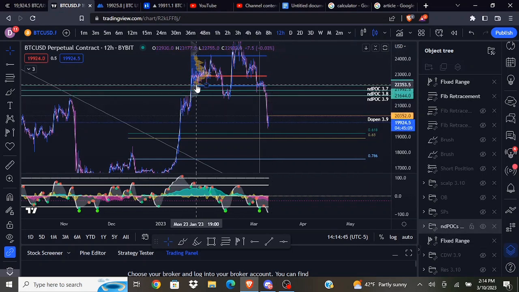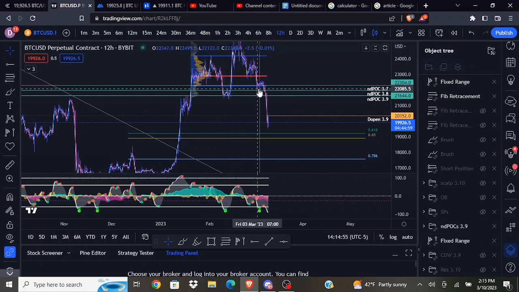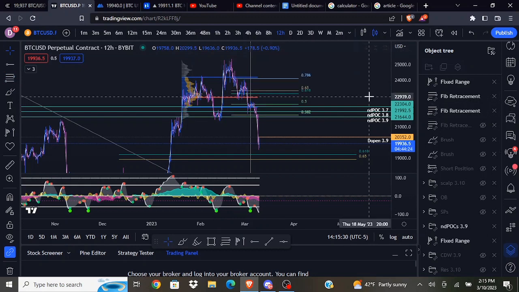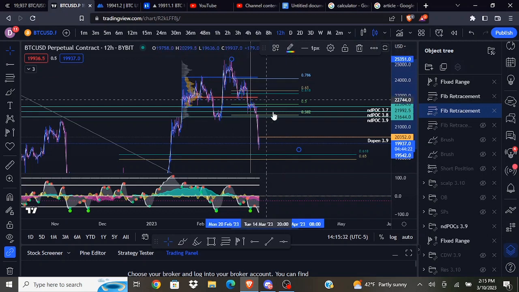This was a pretty nice support resistance area as well. We found support there, kind of resistance there. It was a little bit farther down, but you could call this like a little zone. We found support back here as well before we lost it. We also have some NDPOCs in that area now. And if we pull a fib from there, I already have one pulled. If you pull a fib from the highs to the lows, the 382 is in that area as well. The 0.5 is a little bit above the value area low.